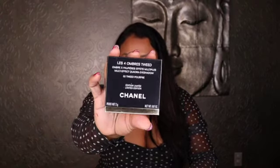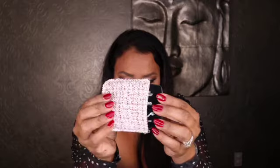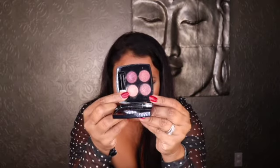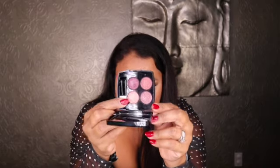So next palette is number 2. This is Tweed Pkwy. Let me show you the actual tweed case, the protective cover here. It's beautiful. There again, you get a nice tweed protective cover here. Let me open the palette. So this one has some sort of a mauve, taupe, purple kind of color story.